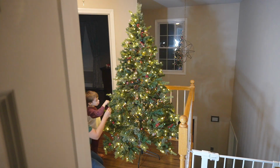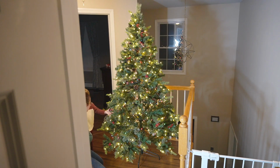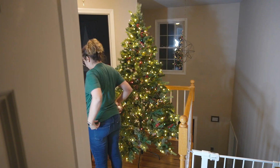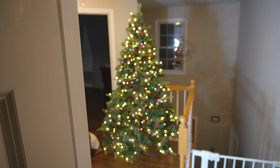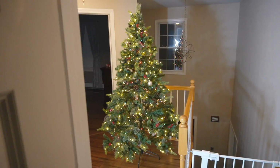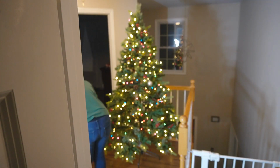And then, like I said, we all just needed some happiness. So we decided to decorate early, and my son was super excited to help me put on the decorations this year. He was a great little helper and just very much into decorating the Christmas tree and seeing that magic come to life.